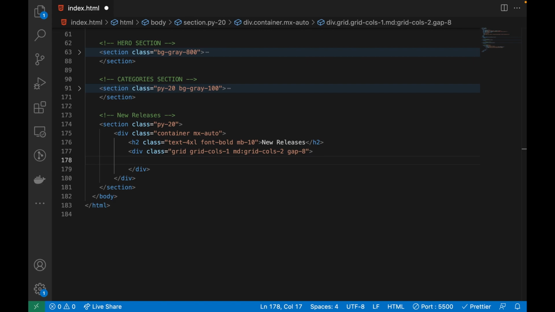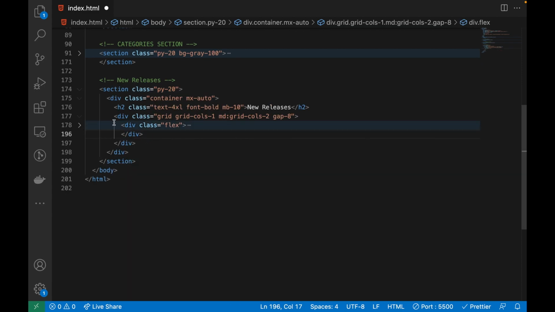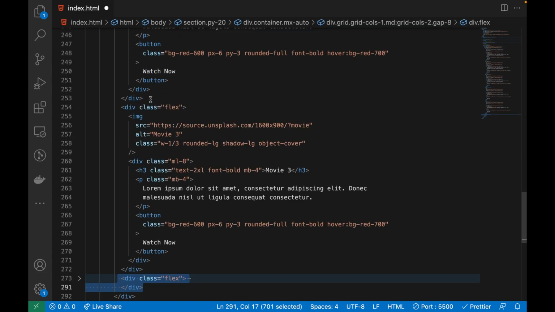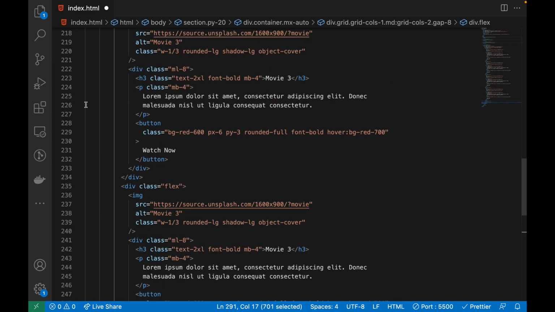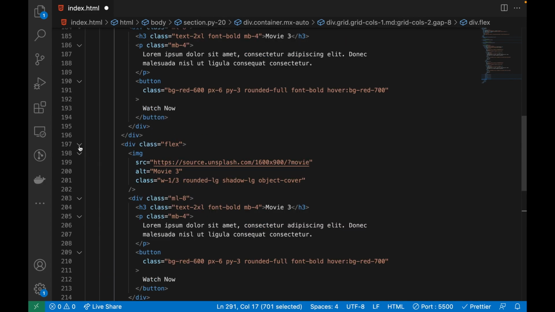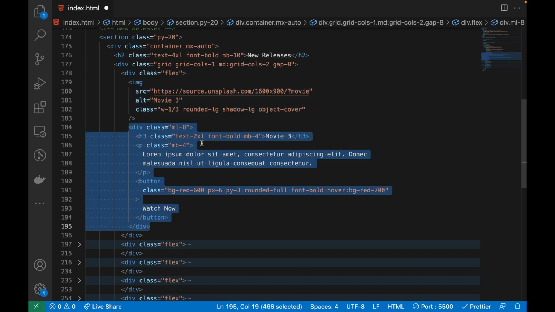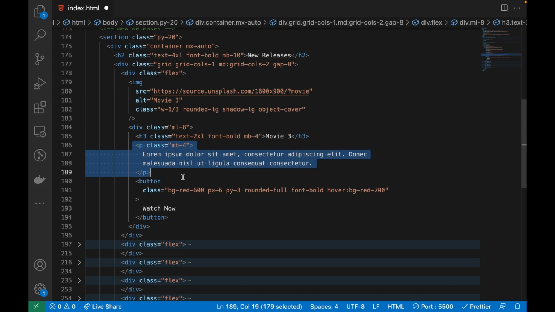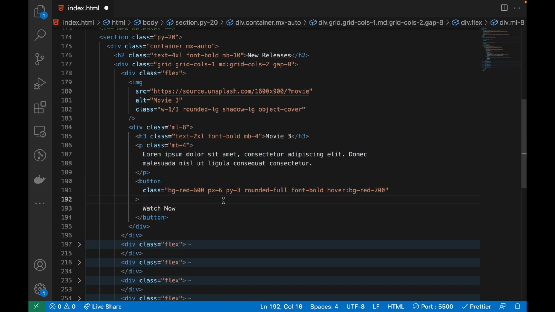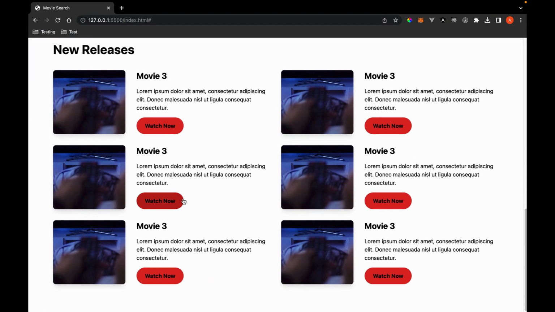So we're going to have our different cards over here. So we have this, which is going to be our card, and we can go on to make copies of it. And let me walk us through the card that we just have now. Okay, so in this card we're displaying it as flex items. We have an image, and then we also have a div, and this div contains the title, some description, and a call to action button. We're going to save this, have a preview, and then we have these new releases over here.